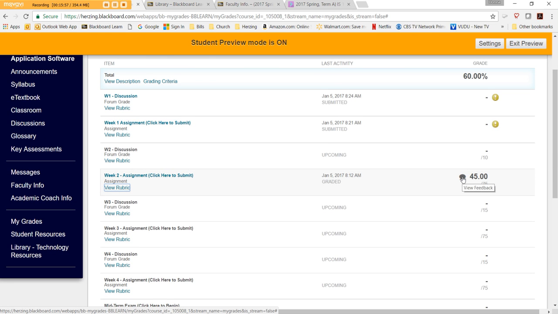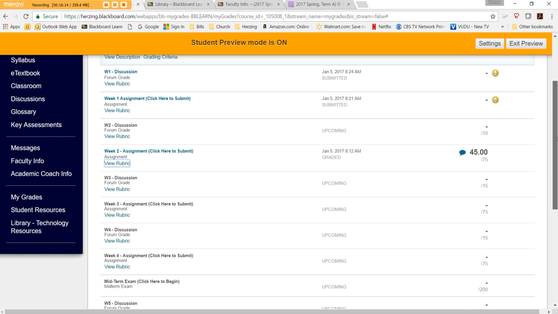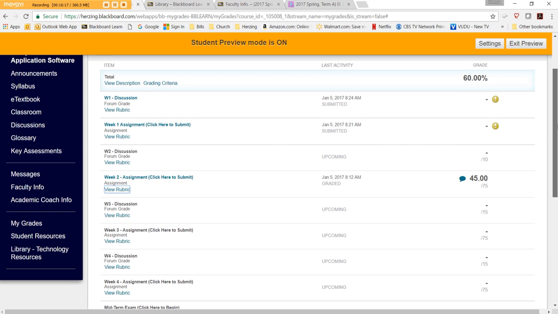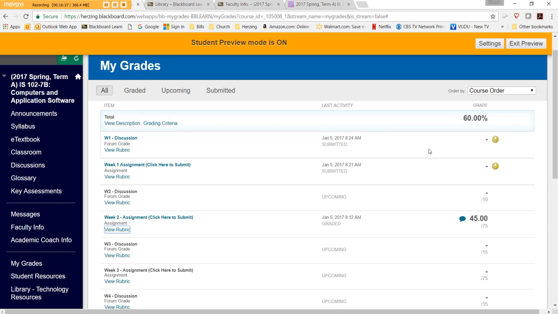A lot of times I will give you a checklist, which would also be available here as a file that you could open, and that would give you, for instance, with the scavenger hunt, I usually give you back the scavenger hunt that you did, showing you which answers are incorrect and what pages to look for. So this is a good place to go to see, okay, what's coming up next? Am I missing anything? Because if I don't have all the grades, say at the end of week 1, if I don't have the grades for the assignment and the discussion, then that would be the place to look.